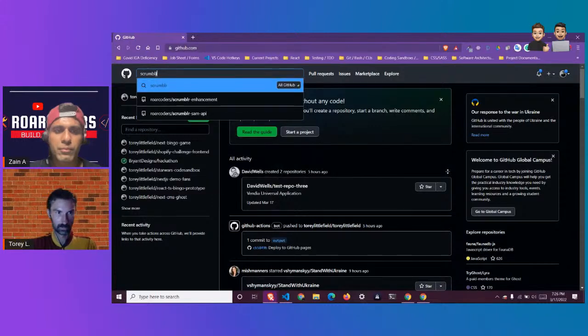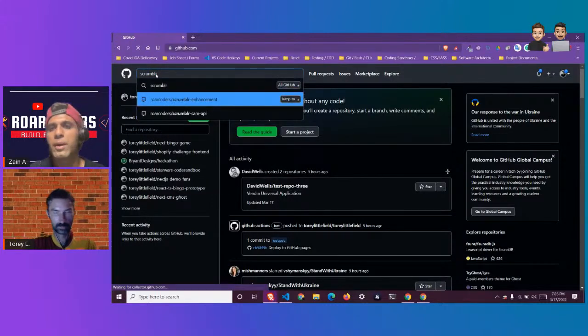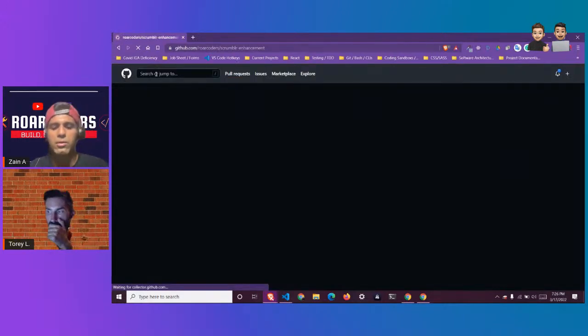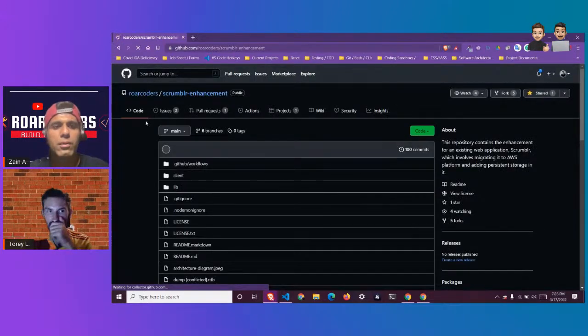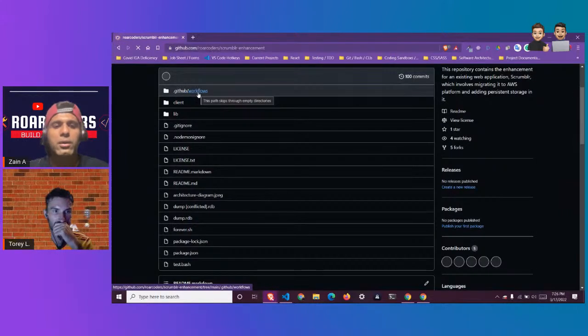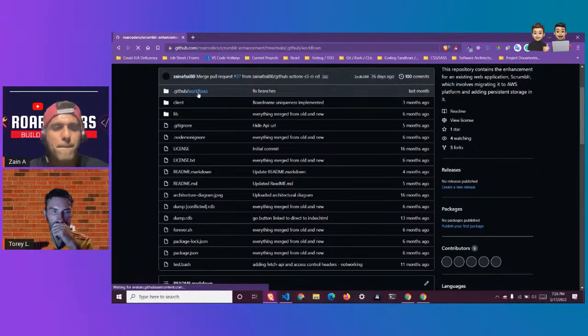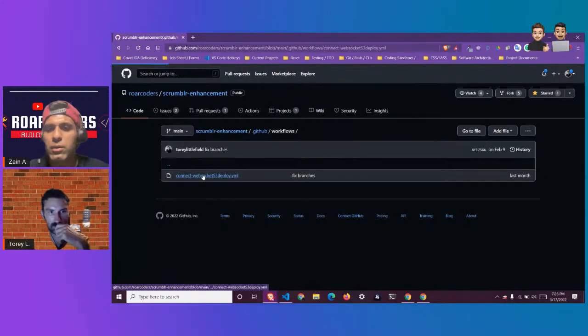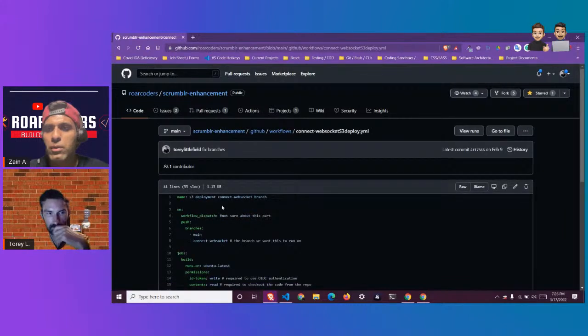I'm going to open my GitHub as well to check. Yeah, you'll need AWS too. Okay. So if I go to the workflow, the GitHub workflow is what controls the deployment.